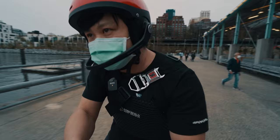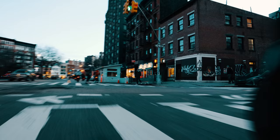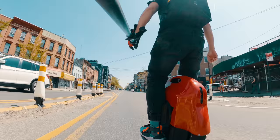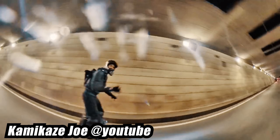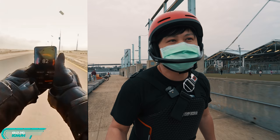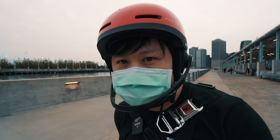The Monster Pro, which is currently the fastest electric unicycle available, has a top speed of about 52 to 54 miles per hour. And the reason why that is such a fuzzy number is that the way Gateway, the company that built the Monster Pro, set it up, you receive an audio warning beep when you approach the maximum capacity of the motor, and if you choose to ignore said warning and continue to push the wheel faster, you can until you exceed the motor's ability to maintain self-balance and the wheel cuts out, as in shuts down. In other words, the only way to test the top speed of an electric unicycle from either Veteran or Gateway, the two electric unicycle companies that make the fastest wheels, is to crash.